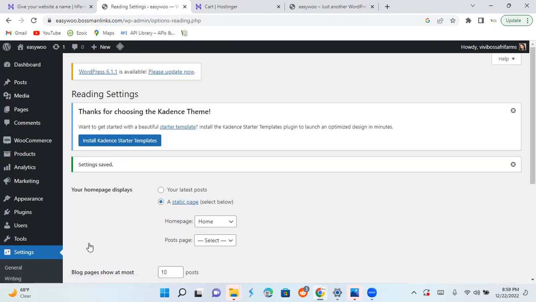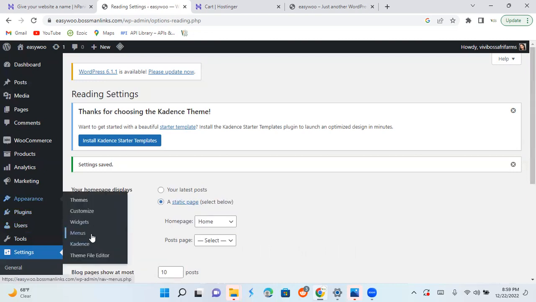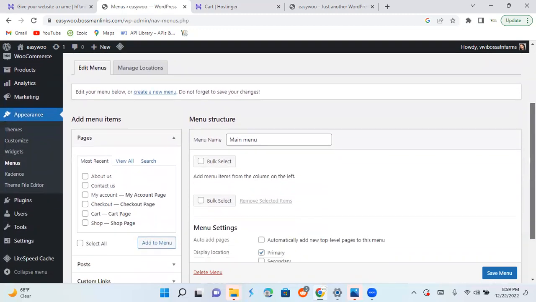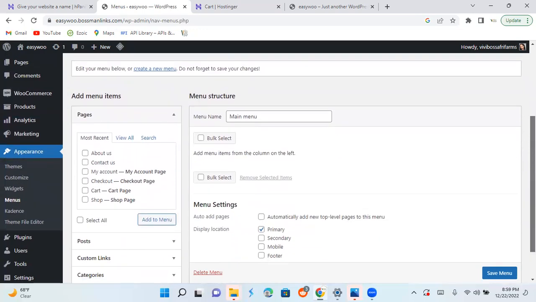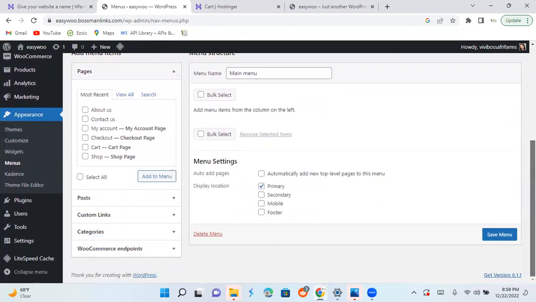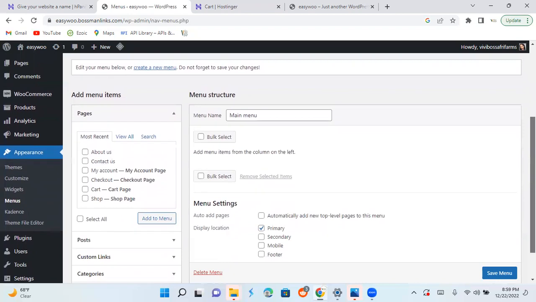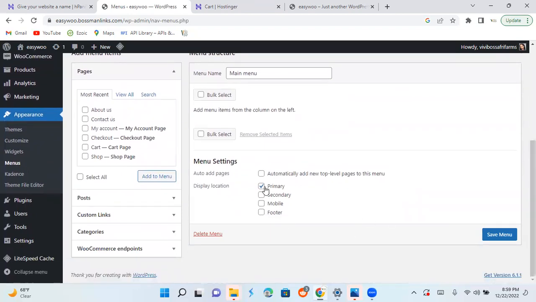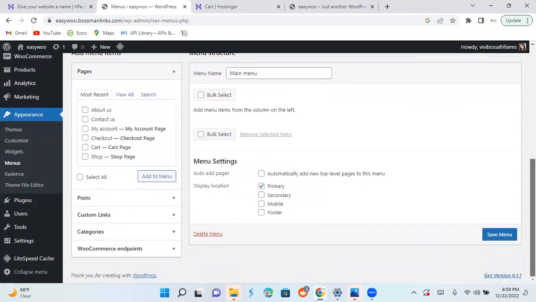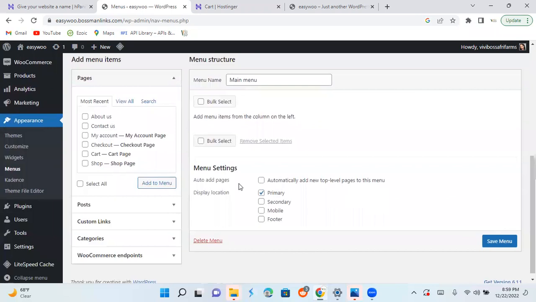Now you know that your blog page is the page where your blog posts will be listed. Anyways, now we've created this. So let's go back to appearance and let's go back to menus. We've created our main menu before, so now we're going to pick what pages would show up in our main menu. For our main menu, which will show on the top, the location will be primary, and then we'll put save menu. And then let's go down and select what pages would be there.